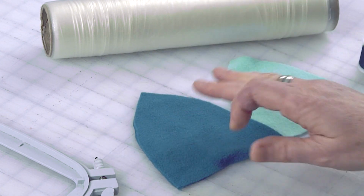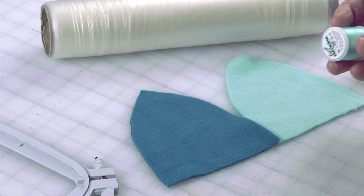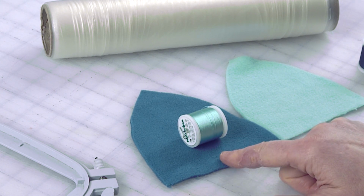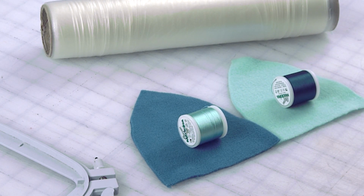I've already cut out the pieces for the hat, and these are the sections to make the crown of the hat. I'm going to use a light mint green on the darker teal color and a dark teal color on the light green. And what I'm going to do, because they're little babies, is I'm just going to embroider their first initial. I'm going to be embroidering a J and a C for Jeremiah and Cameron.